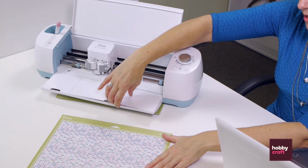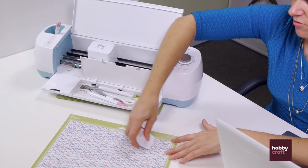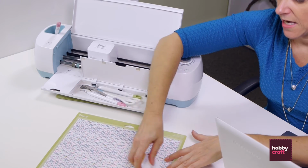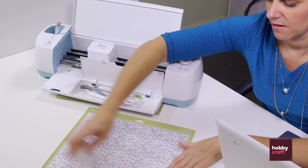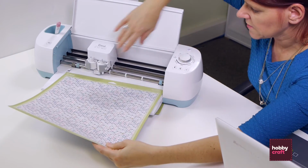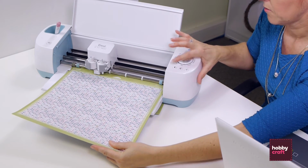Place your decorative paper onto the Cricut Explore mat. Here I'm using the standard grip mat and using the scraper tool just to remove any air bubbles underlying the paper. Load the mat, you see the arrows flashing already, so you place it underneath the guidelines, butt up against the roller and press load.